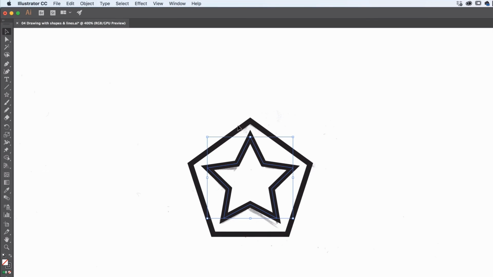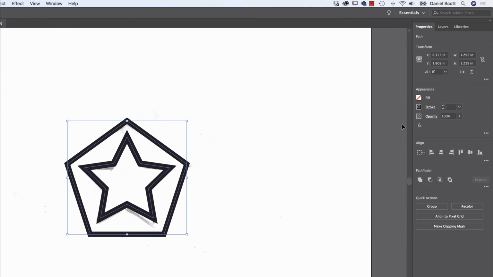All right, what I'd like to do is make sure it tries its very best to align these perfectly. If you think it's not aligned perfectly, you can select both of them. Remember our trick: have the star selected. Which key do you hold down? That's right, the Shift key. Click the center of this pentagon, and over the side here you've got your align options. I want to make sure they're aligned horizontally and vertically center. And they are perfect already.